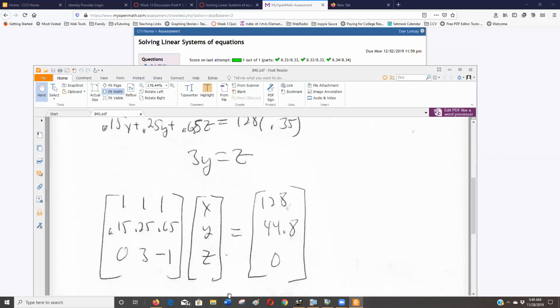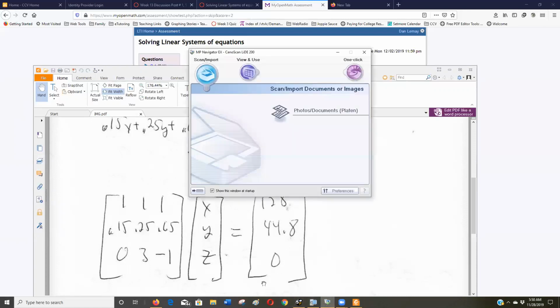Now the beautiful thing about matrix equations, and if you watch those videos about solving by inverse matrices, is that we take the inverse of this times this, or this times the inverse of this, because the rows and columns have to match. So I'll do the inverse of this times this, and that'll be my answer. So on my graphing calculator, whoops, that's not my graphing calculator. Here we go.